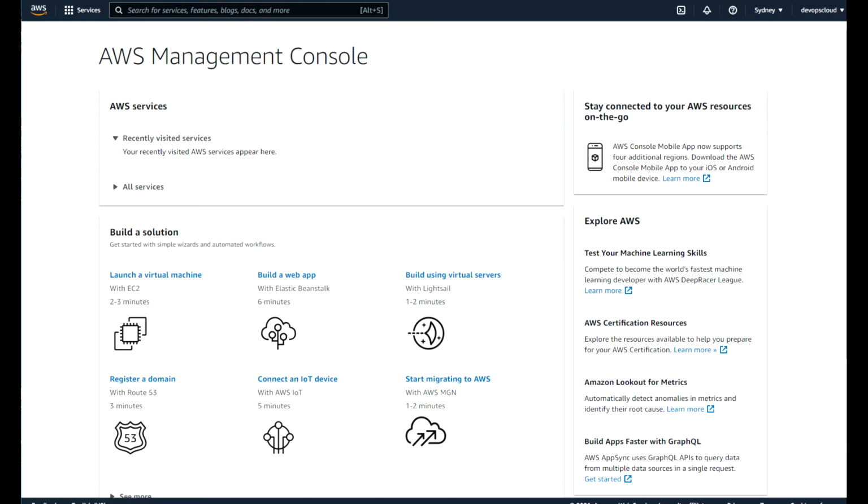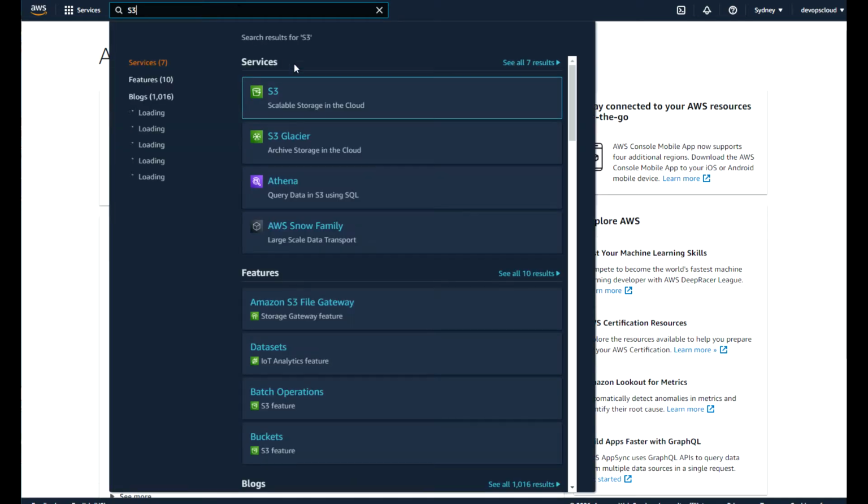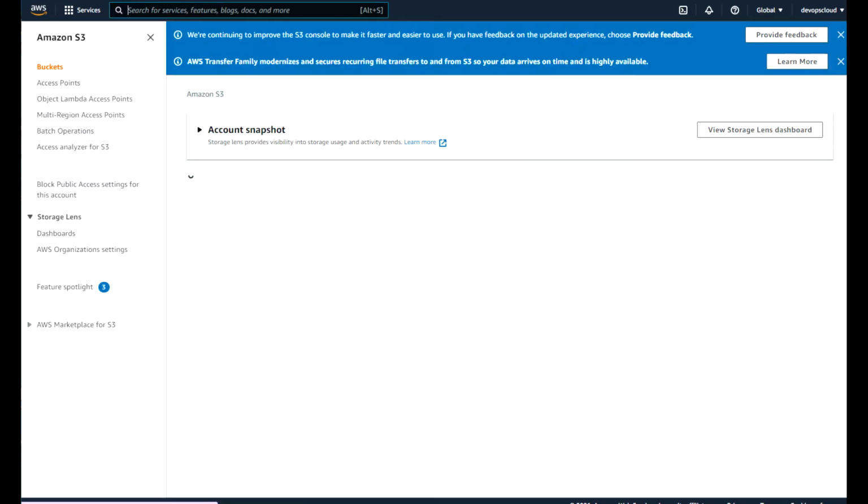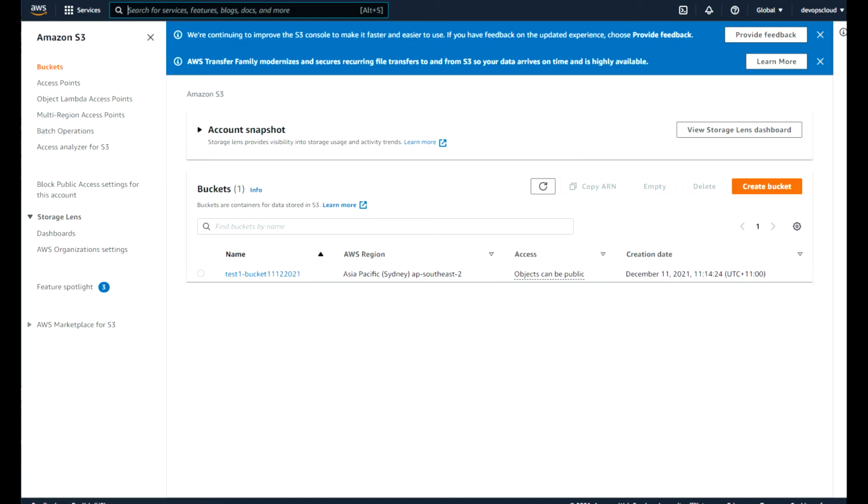There are a few terms here. Let me first connect to S3. First log into the AWS console, type S3 and go there. Let's create a bucket first.